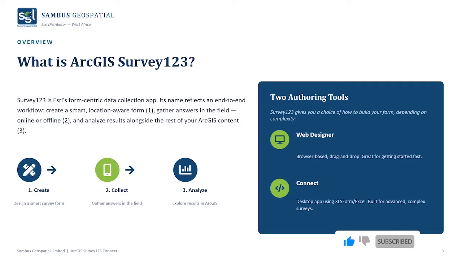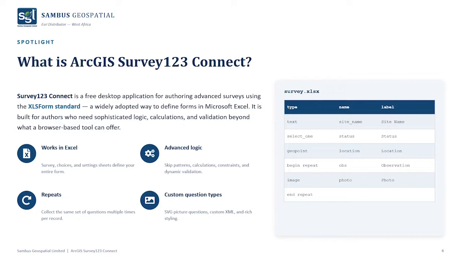But when it comes to the Connect, it is a desktop app using XLSForm or Excel sheet to build advanced complex surveys. So when it comes to the Connect, you do complex calculations, you can build very advanced analysis or very complex surveys in ArcGIS Survey123 Connect. So I've been talking about ArcGIS Survey123 Connect.